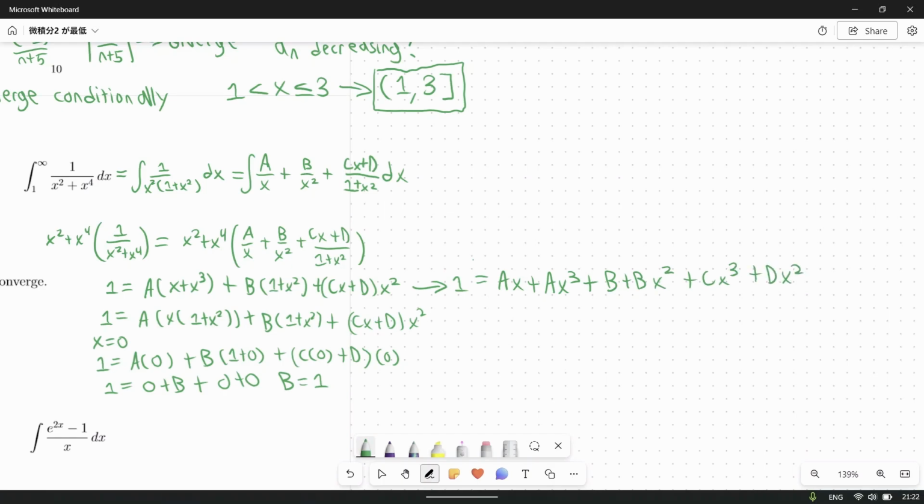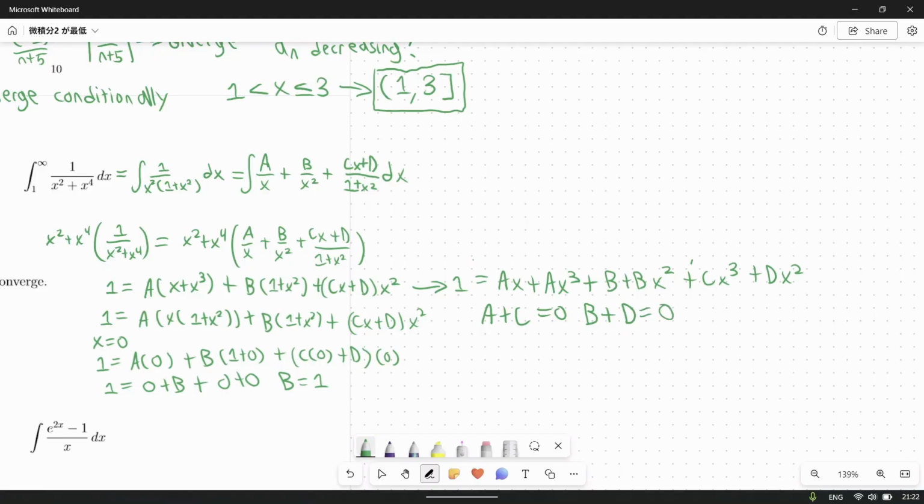And now to combine like terms, notice how we have an AX cubed and a CX cubed here. And so those two terms would have to be equal to something x cubed on this side, but we don't have an x cubed term on the other side. So we'd be able to say that in this case A plus C would just be equal to 0. And then going down to the next power of x squared, once again on this side we don't have an x squared term, and so once again you'd end up with B plus D equal to 0.